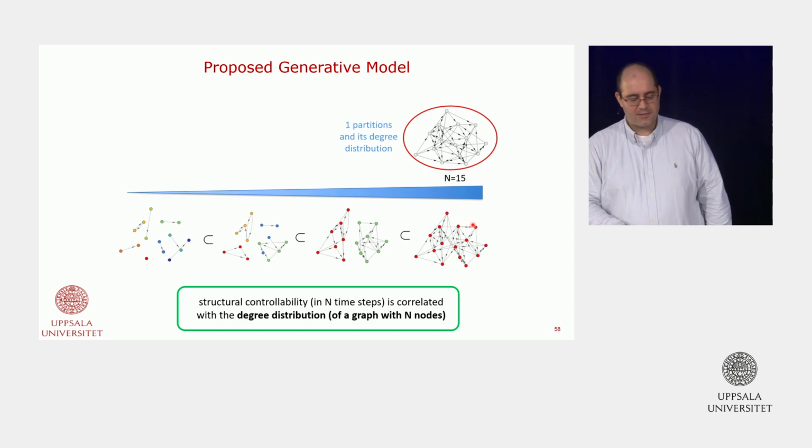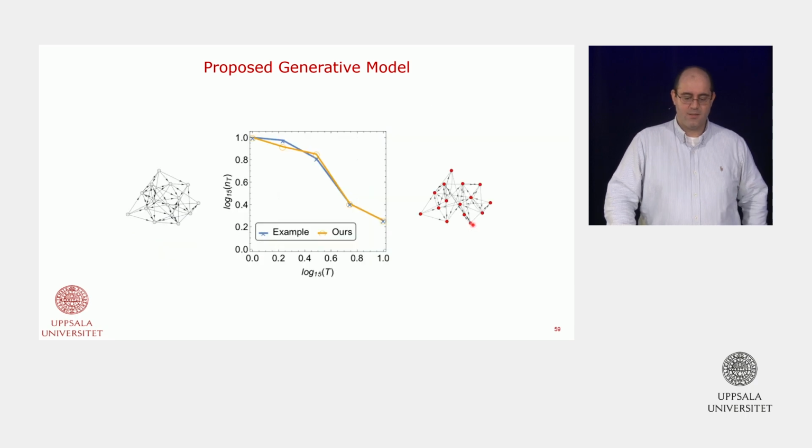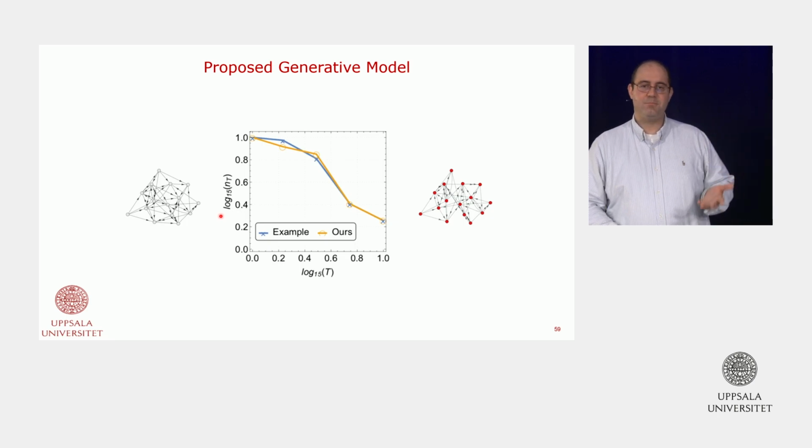But we can now ask, okay, so did we achieve our goal? Did we actually manage to recreate these trade-offs between time to control and the minimum number of driving nodes? And if we actually look and we plot this graph, you can see that through our generation method and the actuation spectrum that we have encountered for this network, so basically you can see how the number of driven nodes decays with respect to the amount of time available, well, they look actually pretty much the same. Again, it's not going to be exactly the same because, well, first of all, these methods are statistical in nature, and this network is pretty small. You may not be convinced about my argument right now, but okay, let's take a bigger network.